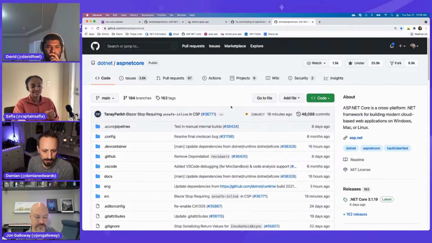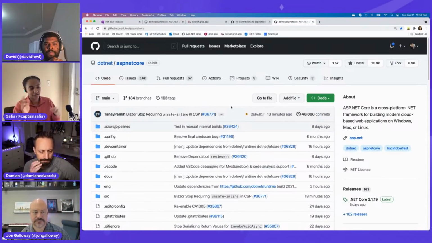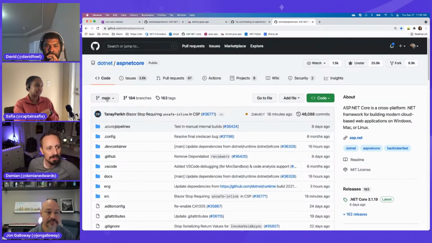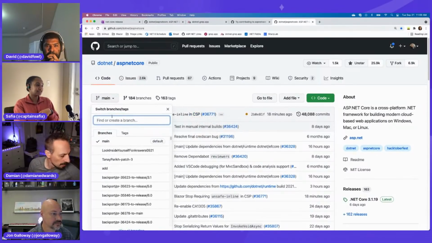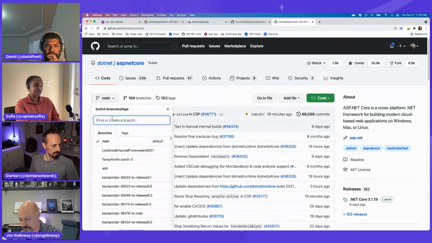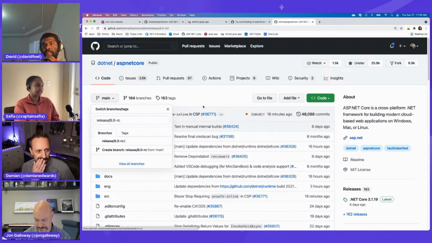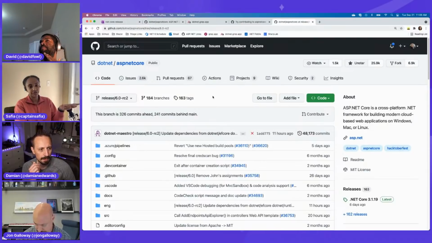Cool. So Damian was talking a little bit earlier about all of that fanciness that he had to do with cloning and restoring and yada, yada. I'm a busy person. I don't have that much time, and CodeSpaces gives me back that time. So what I actually want to do is try and fix the docs page that Damian was just showing where we were referencing 2019 when that's not actually the case. And I'm going to do it on our release 6.0 branches to avoid that gnarly issue with the .NET 7 targets. So I've switched to the release 6.0 RC2 branch in the repo.